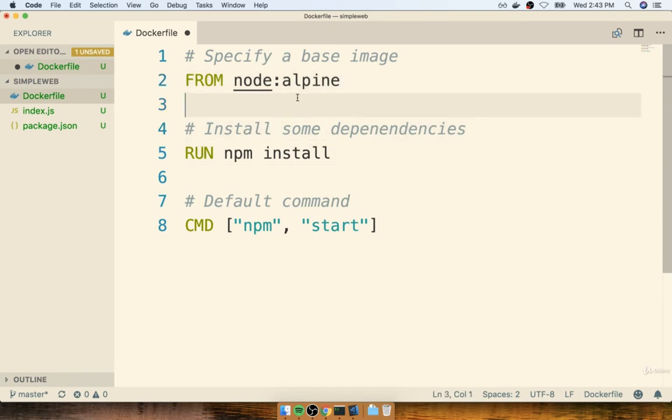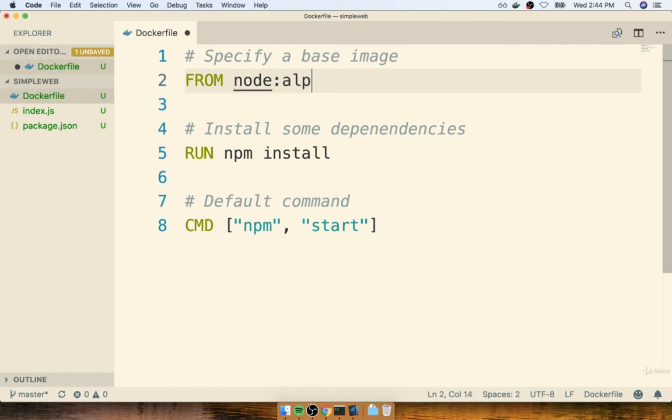So now you might be curious, why would we do this? What is the purpose of Alpine being tied onto node? Well, Alpine is a term in the Docker world for an image that is as small and compact as possible. Many popular repositories are going to offer Alpine versions of their image. And an Alpine version of Node in particular means that you're not going to get a bunch of additional pre-installed programs. So the default Node installation might include extra programs like, say, Git or a package manager or, I don't know, some fancy text editing tools inside that image.